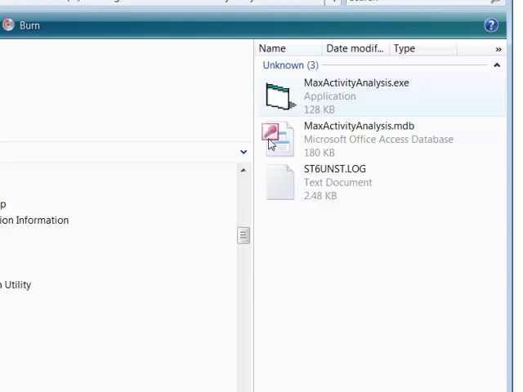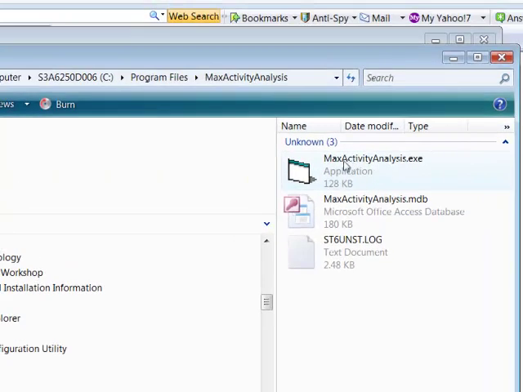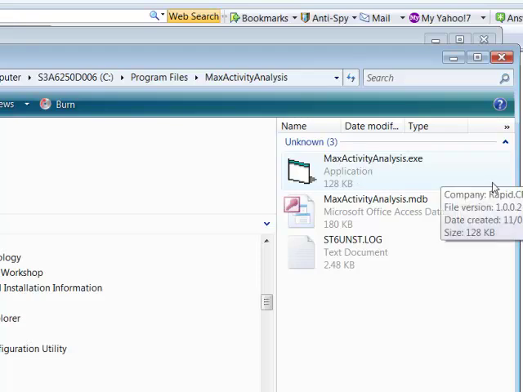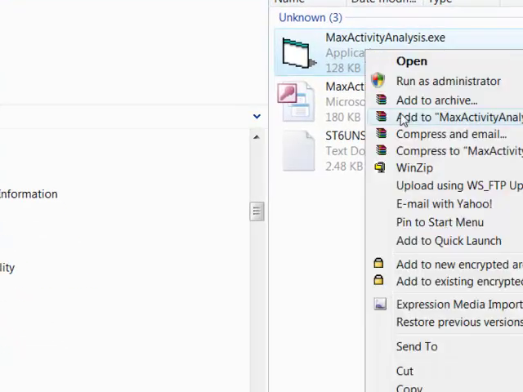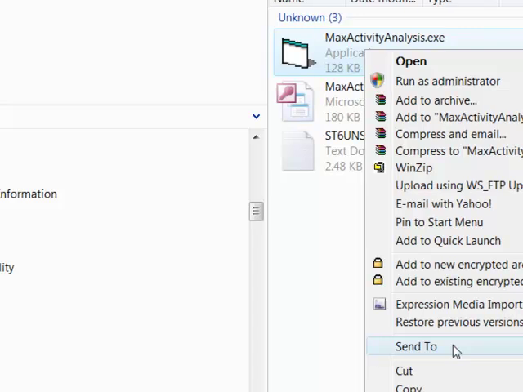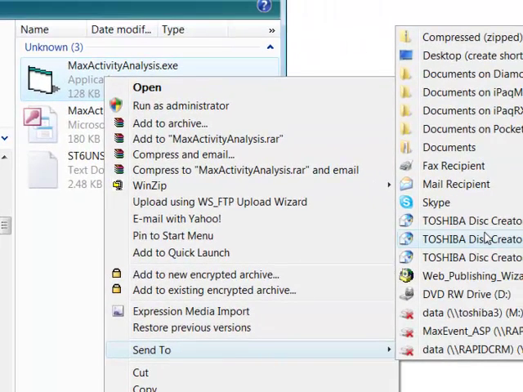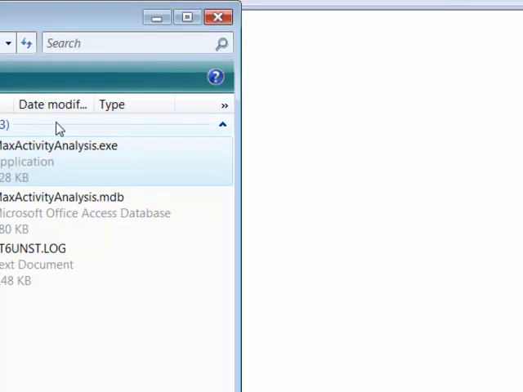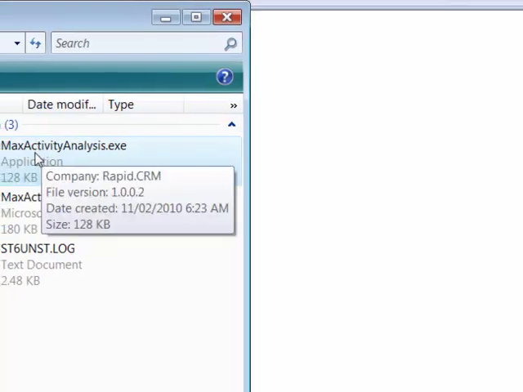To run the program now, we simply click on MaxActivityAnalysis.exe. Now again, you can add a shortcut onto your Maximizer toolbar to point to this file, or you can simply send it to your desktop to create a shortcut on your desktop. For now, I'm just going to run it from Windows Explorer.